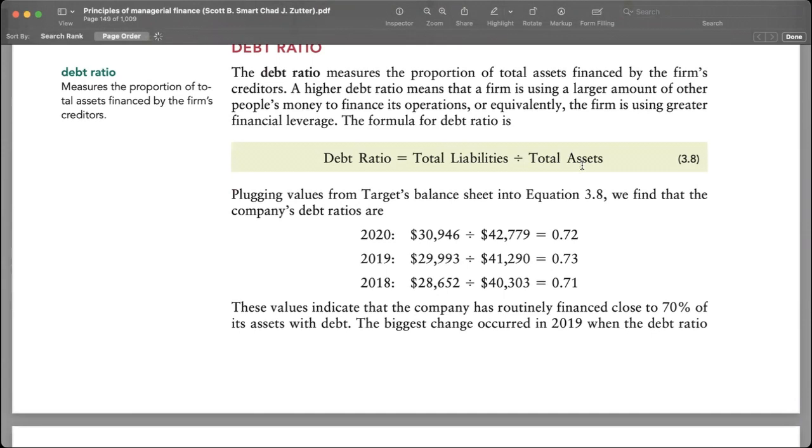Current ratio is different, current asset versus current liability, but this is for all the assets and all the liabilities. Do you understand? So for every dollar of all the assets, how many dollars have come from creditors? How many dollars have come from liabilities? Okay, should it be high, very high? Should it be very low?